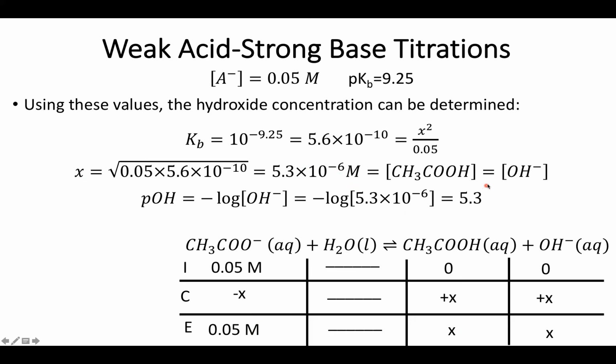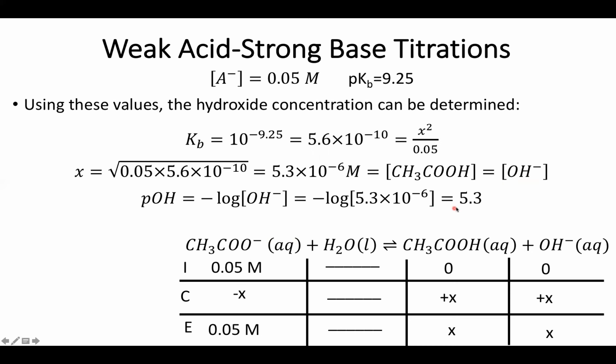So from here, since we have the hydroxide concentration, we can then use this to calculate the pOH by taking the negative log of that hydroxide concentration, which produces a value of about 5.3. However, turns out what we're actually interested in is the pH. So we'll do 14 minus that pOH, and this gives us a pH of 8.7. So this should hopefully make sense, as we had the solution dominated by a weak base. So we should have a slightly basic solution. And indeed, that's what we see here.